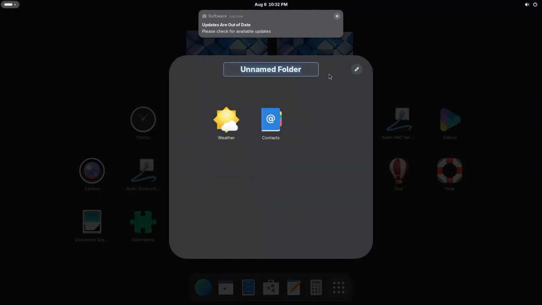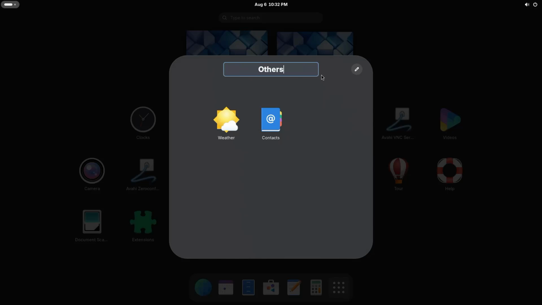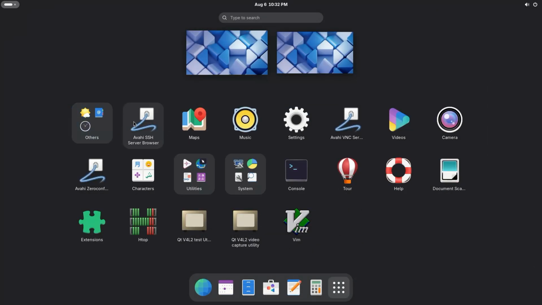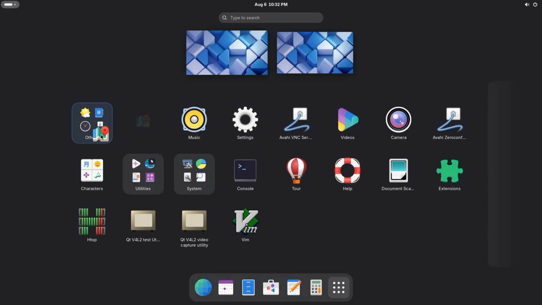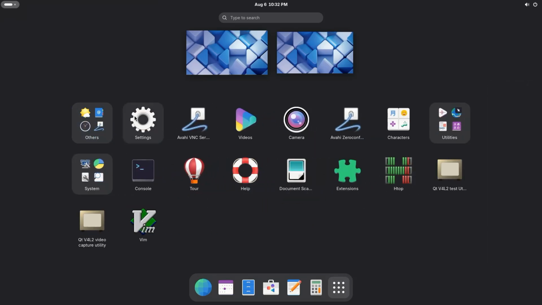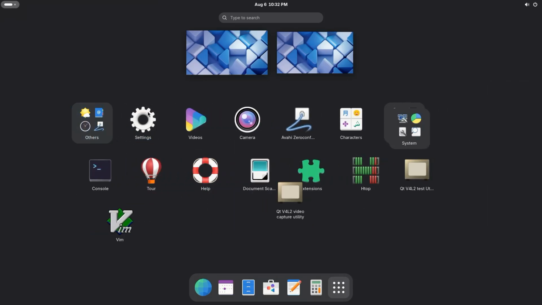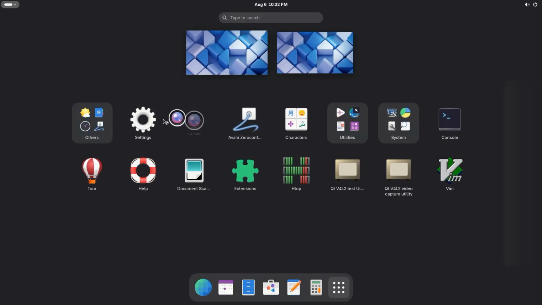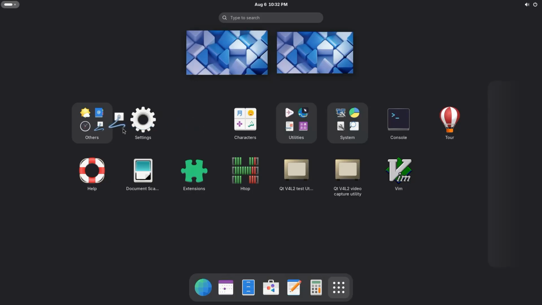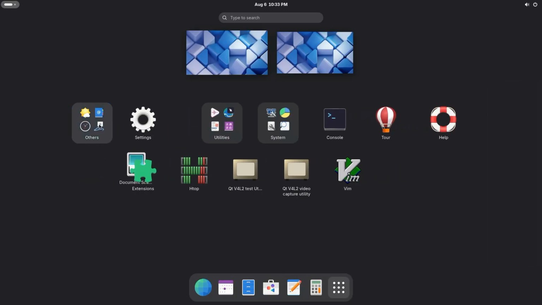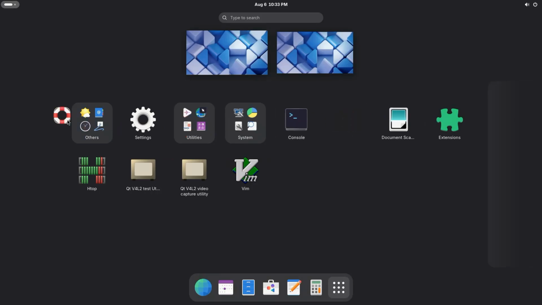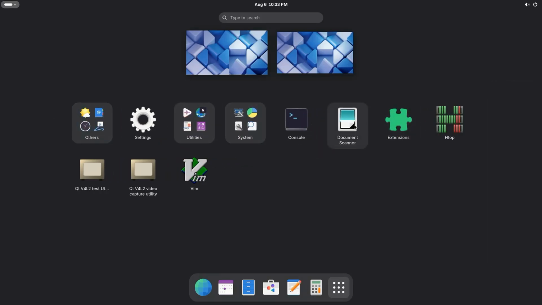I can change the name from here. So I will put others. And now I will put everything here. I just want a clean setup. So settings, I need this multiple times. So settings is here, and the video, sorry, and the camera, the everything, characters, the default things, tools, help, everything is inside the others.